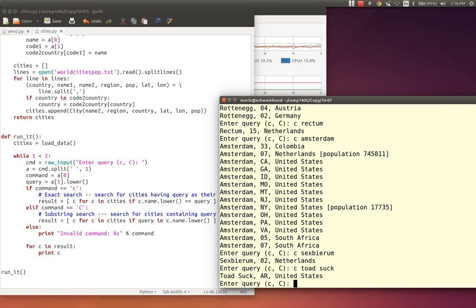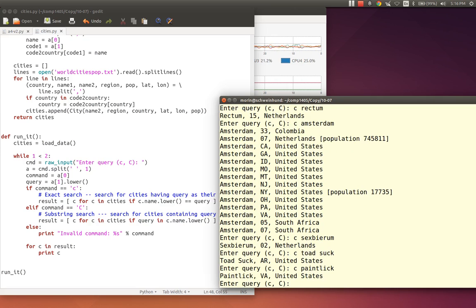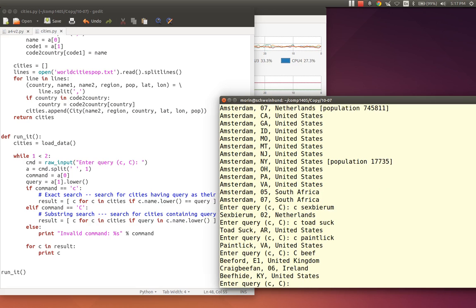So of course there's Toadsuck, Arizona or Arkansas. And there is also Paint Lick, which is a fun thing to do on a Saturday night. Some places are named after their foods. So beef.